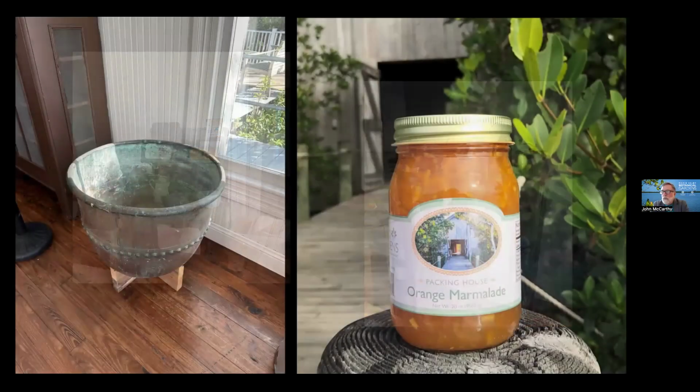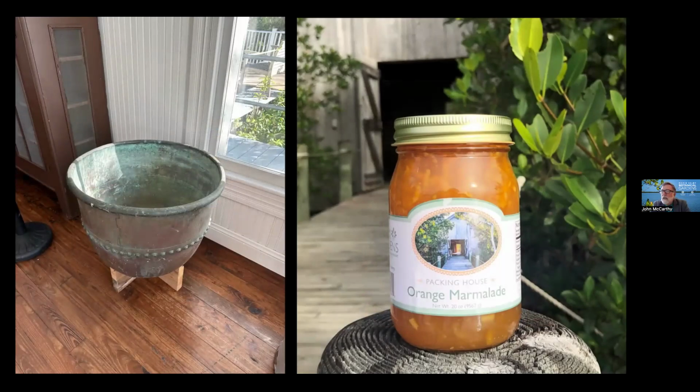But more importantly, we have the original Webb copper kettle that John Webb used to process down his sugar cane into crystalline sugar. Most people in Florida that grew sugar cane created sugar cane syrup and molasses. Those were the 2 products. But he wanted to take it one notch up. And so in order to do that, he needed another vessel, because you do the primary cooking in a big cast iron vessel, but he needed another pot to make crystalline sugar. And the family says this is the one that he made it in.